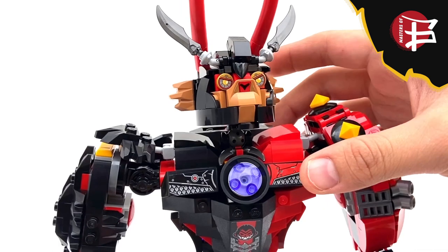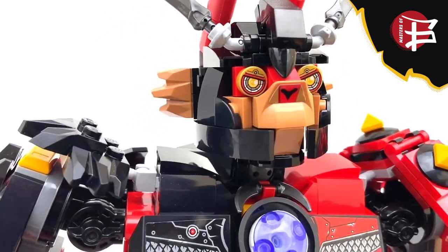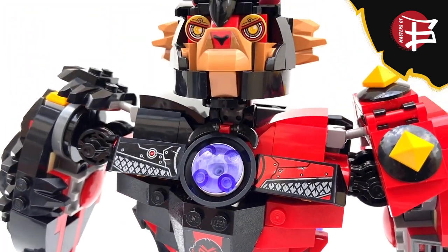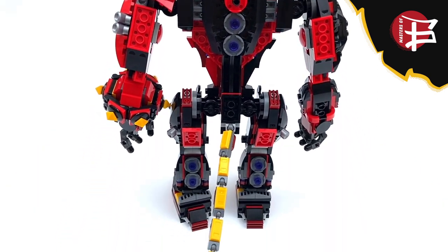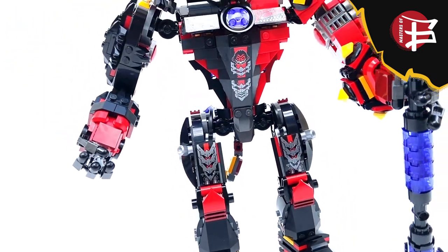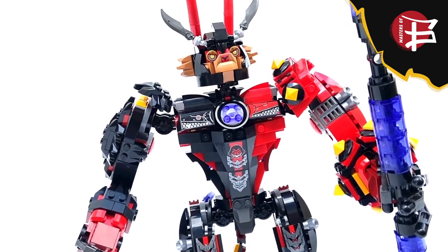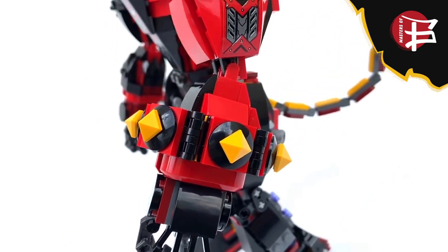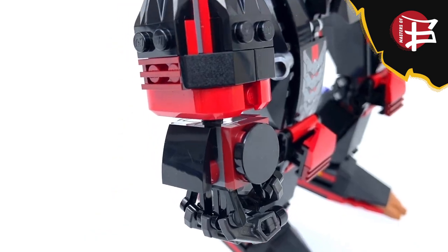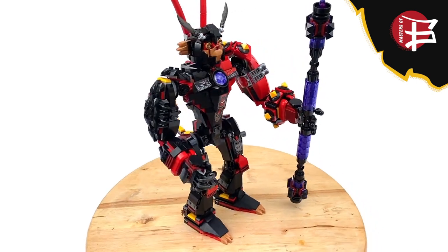Aesthetically I adore the mech. The face is by far the biggest highlight — the way it's built blew me away. It's very reminiscent of the Monkey Mech but adapts Macaque instead of Wukong. The color scheme is also a highlight: black and red throughout, with some yellow, trans purple, and metallic gray, but not too much — it stays consistent. The asymmetry above the waist is fantastic. The right side feels powerful like a machine, while the left side feels skilled, lightweight, and quick. The way the mech shows personality through its design is something I love.